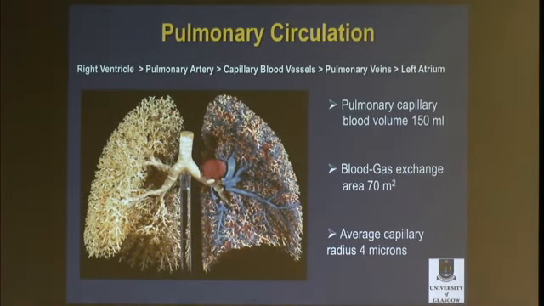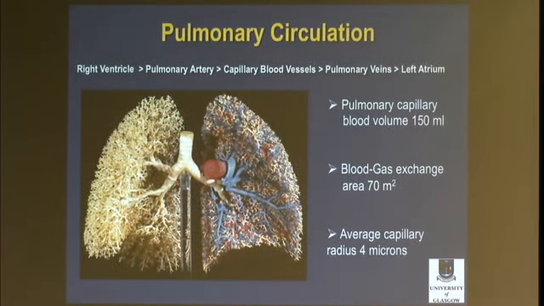This is a cast of the airways shown in white, and here in blue the pulmonary arteries and in red the pulmonary veins, and you can see how closely the two structures are linked and just how rapidly it divides out. And one measure of that is apparently in the average adult male, when you get down to the smallest scales, the area for blood gas exchange is about 70 meters squared, which is roughly the area of a tennis court.